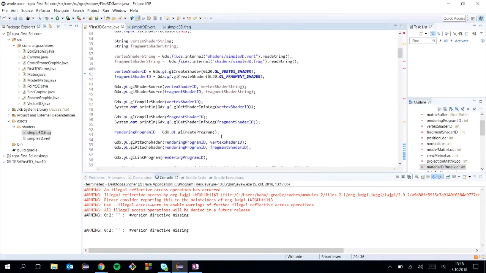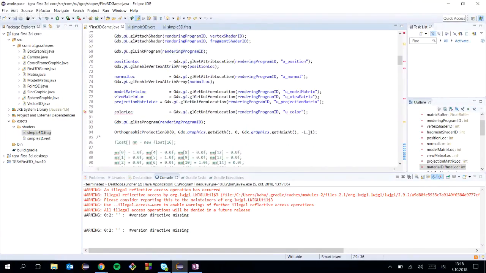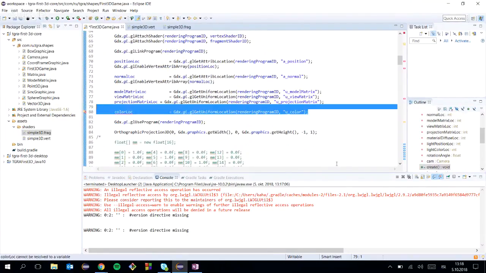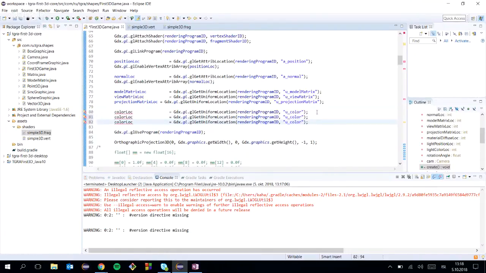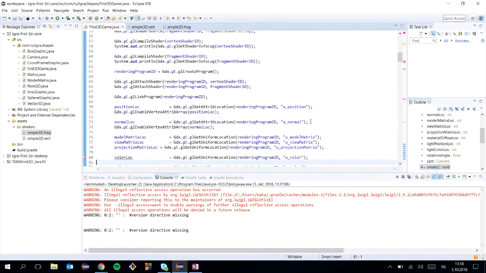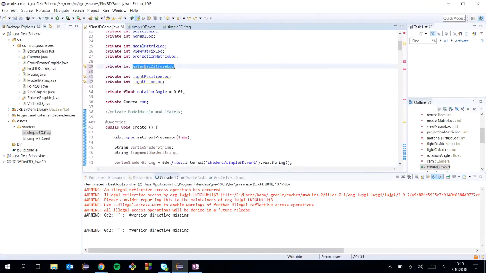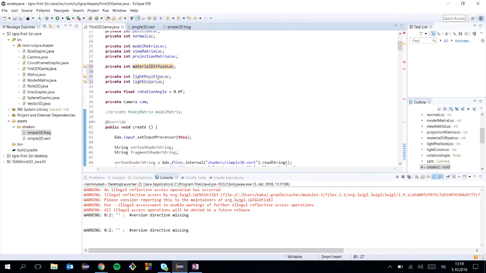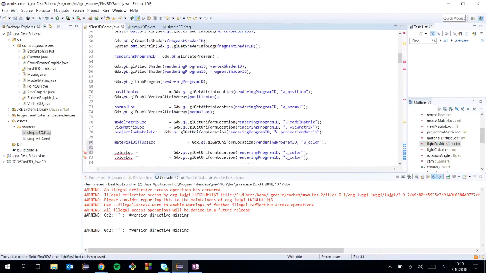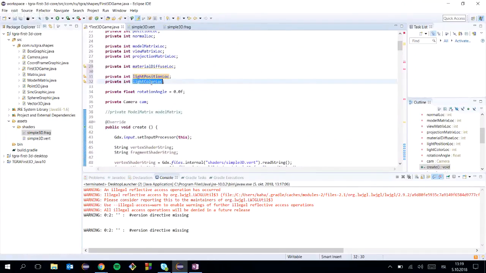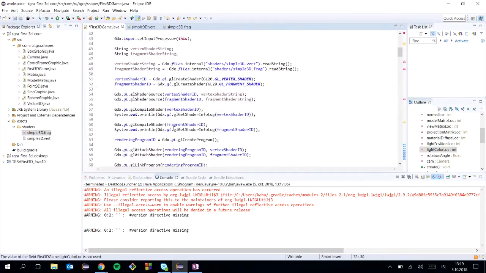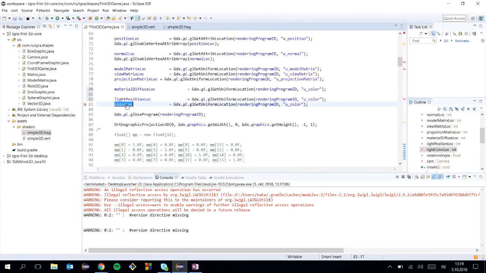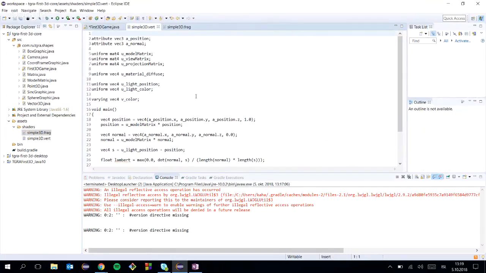Okay, so now we have these three variables. Now we can go down here and just copy this line and make three of these. If we want to do copy paste, just to make sure that we have everything exactly the way it is here, we have u_material diffuse.